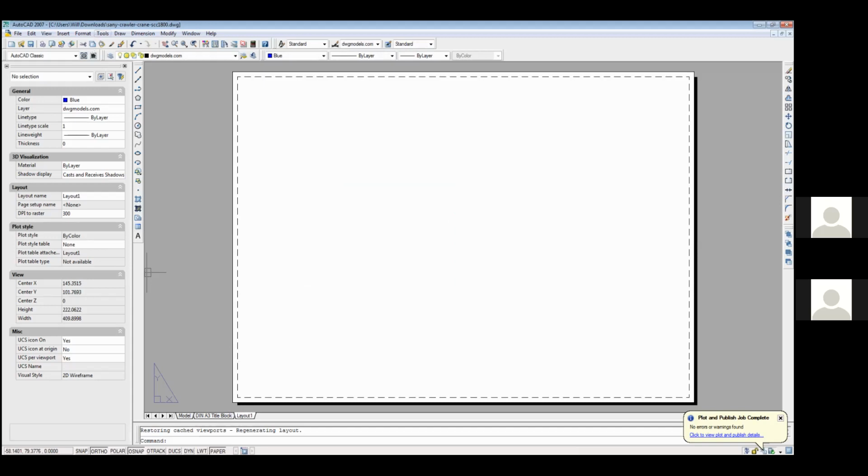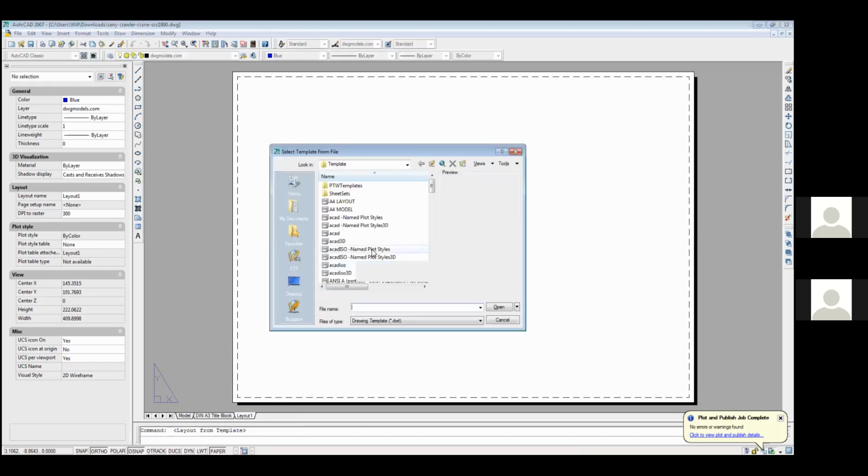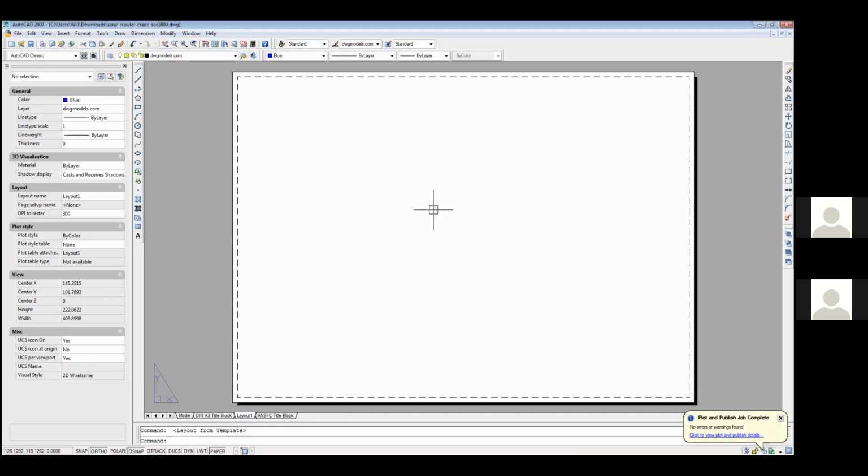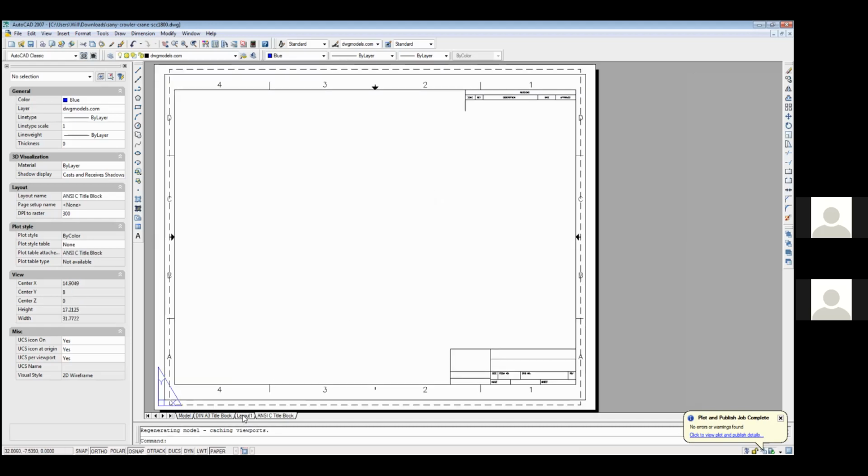So right click from layout, maybe use a different one. Okay, let's see. So now I have it done. So yes, this title block is already here. I delete this one. Okay.